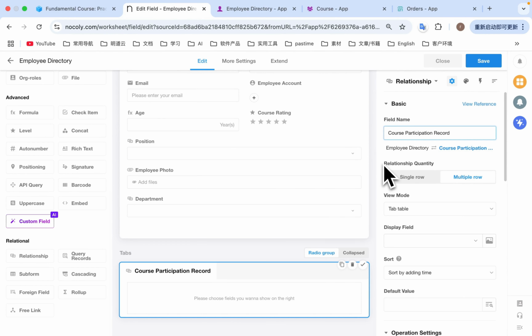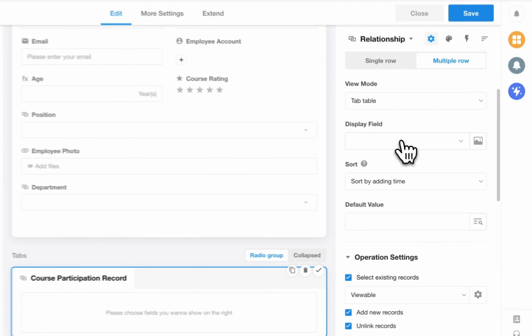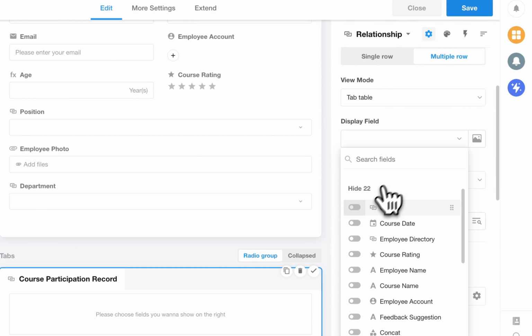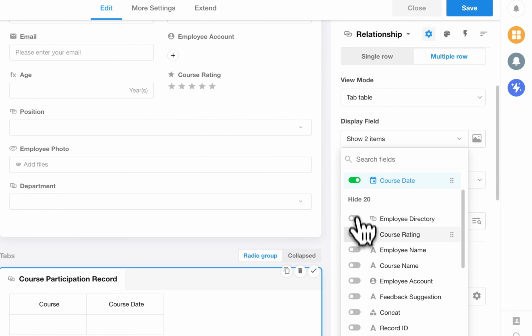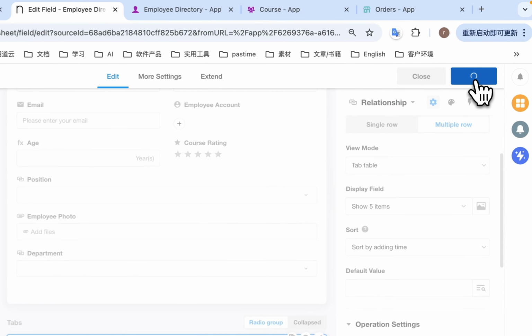We should choose multiple roles, as a single employee can have multiple course participation records. Additionally, do not forget to set the appropriate display fields for easier viewing and understanding. After completing the settings, click Save and Close.